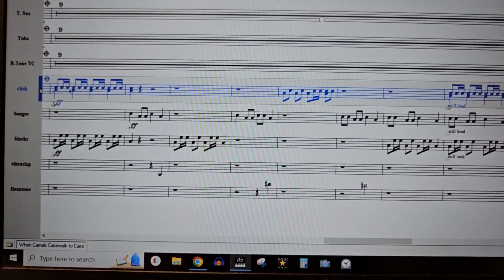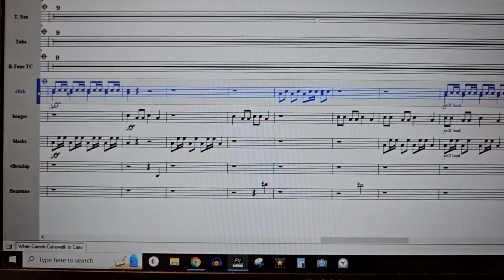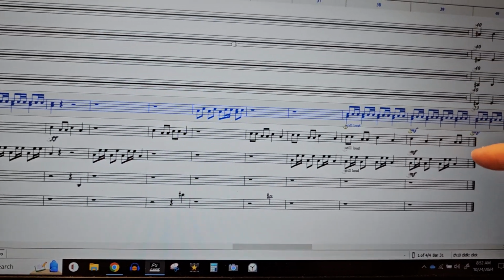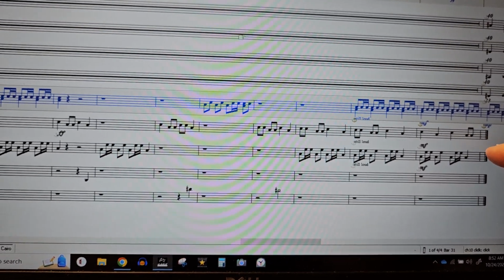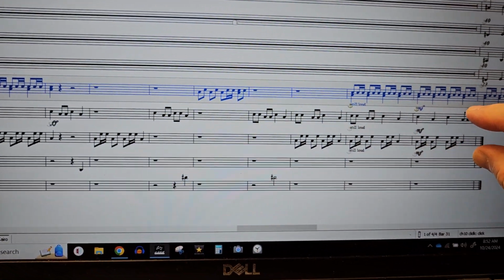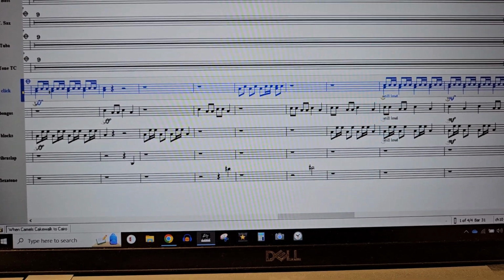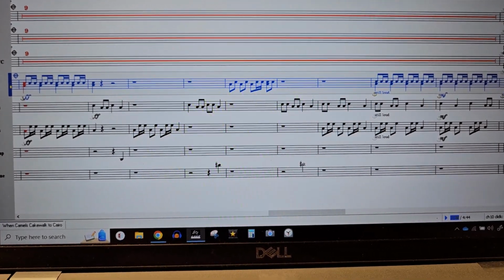And then in 39, all those people will just turn their volume down a little bit, and then in 40, you'll turn your volume down even more, because that's when everyone else comes back in. So very loud, very loud, very loud, bring it down a little, and then the group comes back in. All right, and it's going to sound kind of like this.